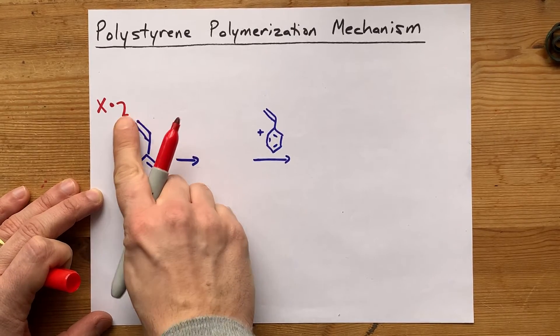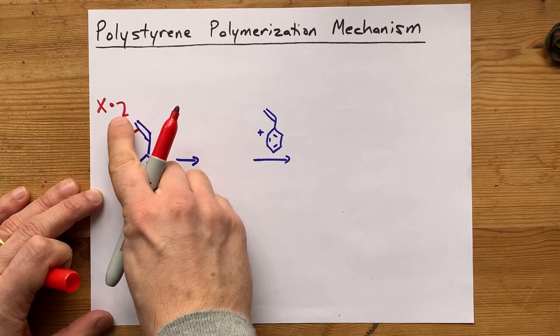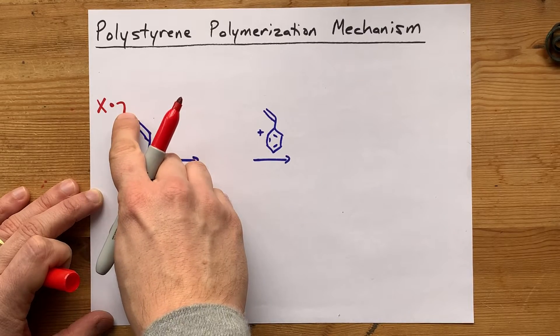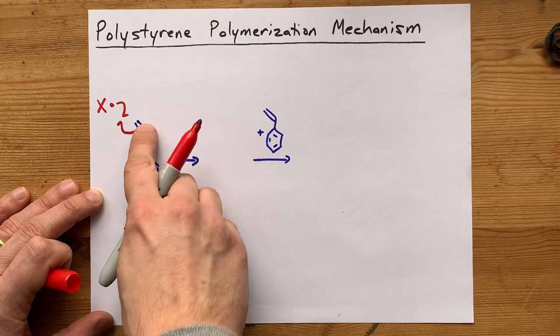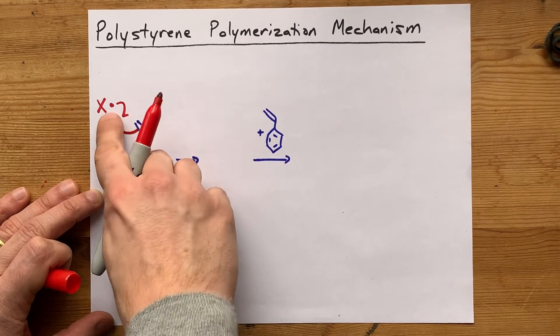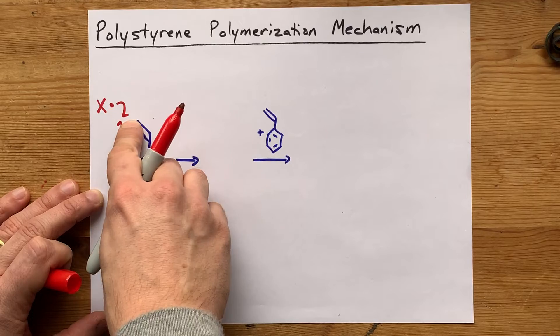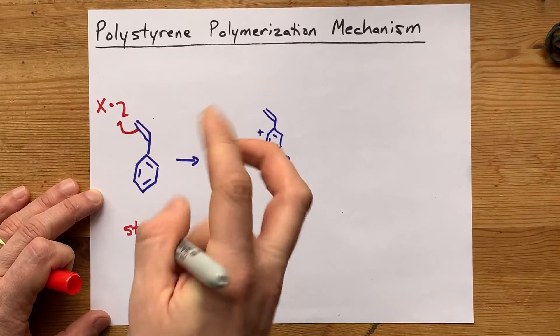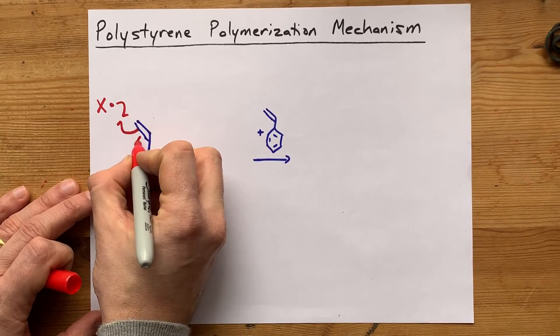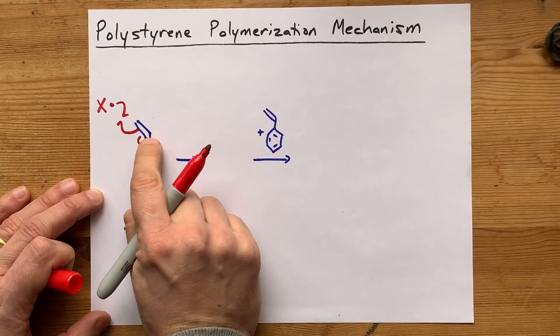Please note I'm using single-headed arrows where the arrow only exists to one side of the line that it's connected to because I'm showing a single electron moving. We're getting one electron from the bond, one from the free radical. We're going to create a single bond there. The unpaired electron that's left over inside that bond is going to move here to that carbon.